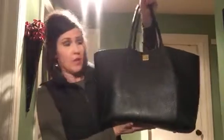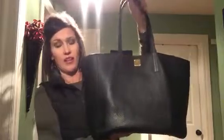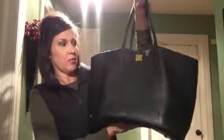But anyway, I happened to find this MCM tote, and there were no reviews on it. There aren't a lot of reviews on several MCM bags, which is one of the reasons why I like to get the bag so I can review them. But there are no reviews on this bag. It's hard to find. I barely even found the name of it. And now that they've released their new line items, this one's not even on their website anymore. Thank goodness I screenshot it. That's how I was able to go back and remember what the name of it was.